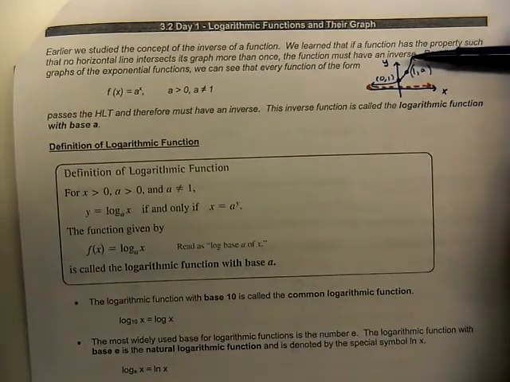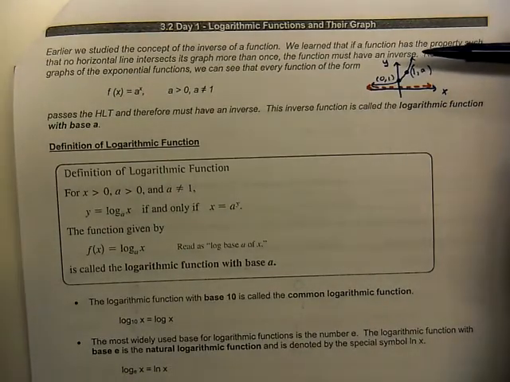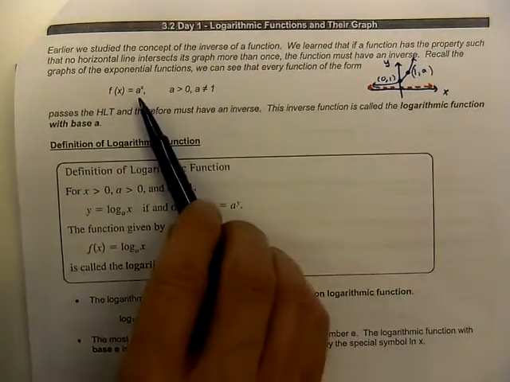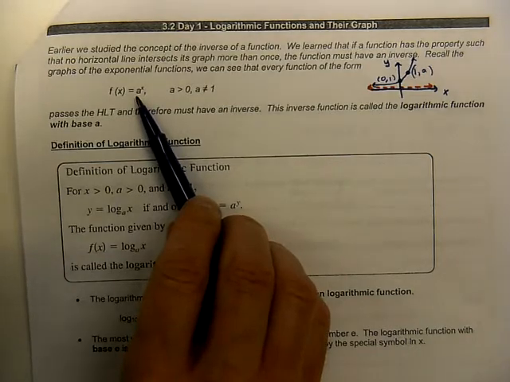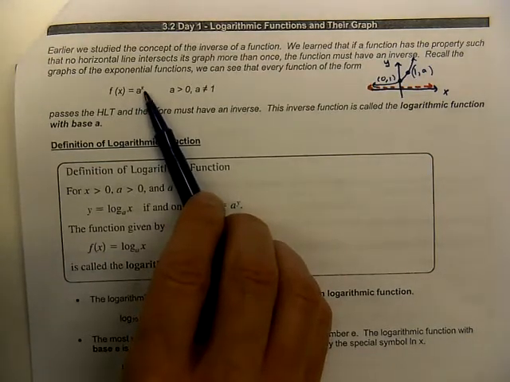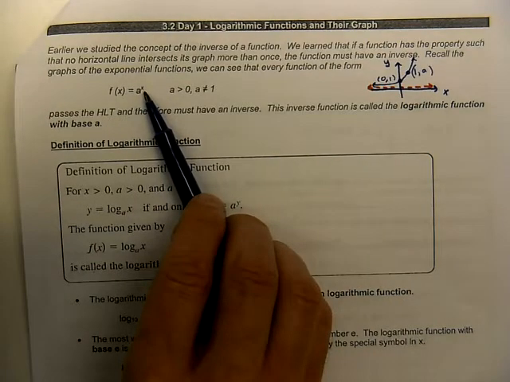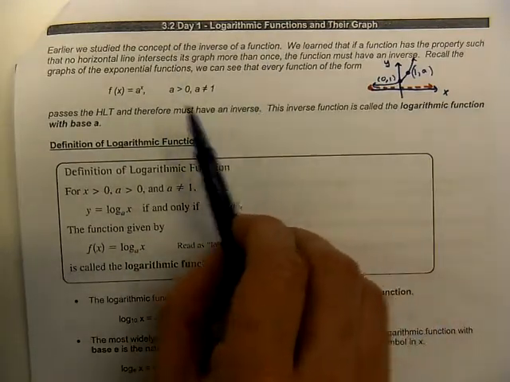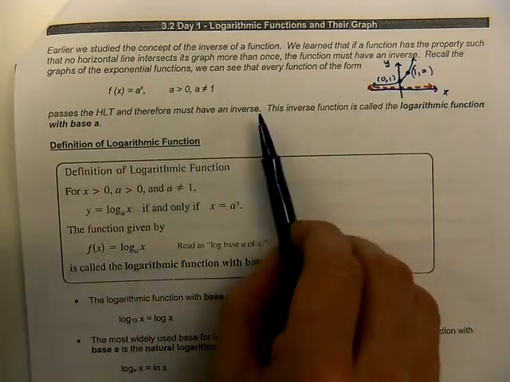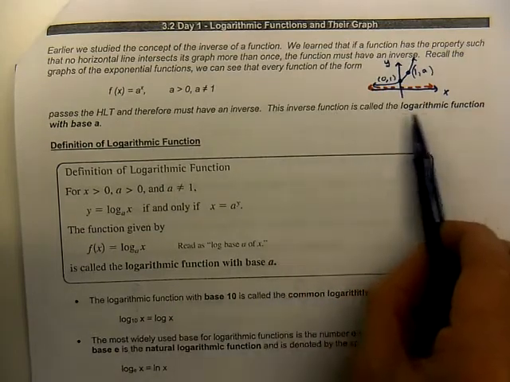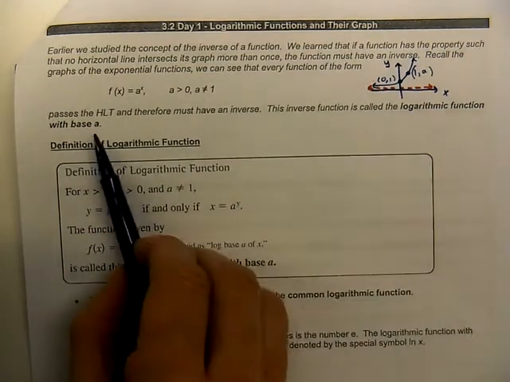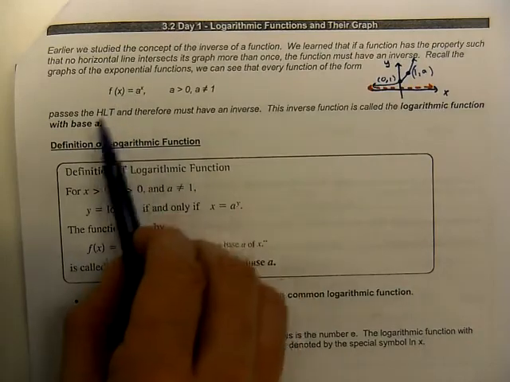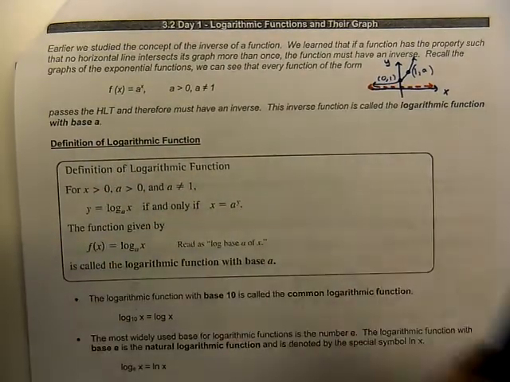That means we can find the inverse, we can work with the inverse, and the inverse of that exponential is the logarithm. So that means if my exponential form has a base, then my logarithm must have a base. My exponential has an exponent, then my logarithm will also have an exponent in it as well. That's what we're saying in this introductory paragraph. We do have an inverse because it passes the horizontal line test, and therefore we have an inverse function called the logarithmic function with a base of a. Whatever the base is of the exponential, we also have the same matching base here.